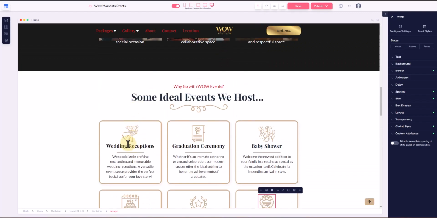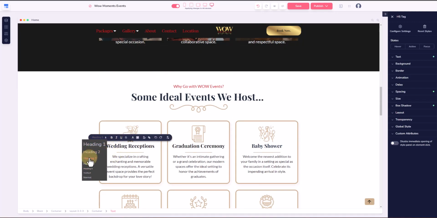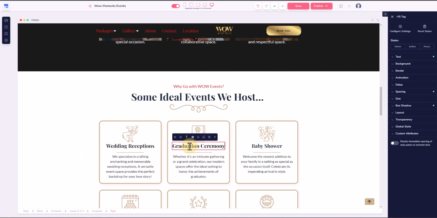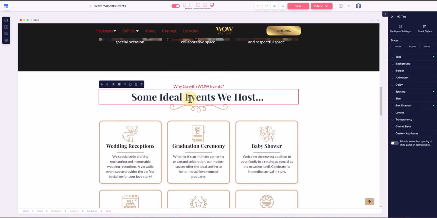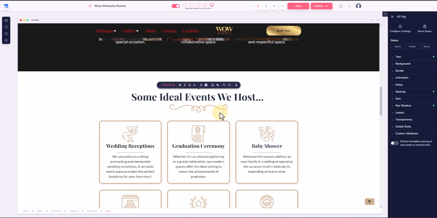And then the headings here should just be H5. Why did I put it as H5? H3 would have been fine. I don't think you should go past H3. So you'd use H1, H2, and then H3. H1 should only be one on the page. And then this heading here should be the H2 like this here. And the one above here should just be normal text like you see here.